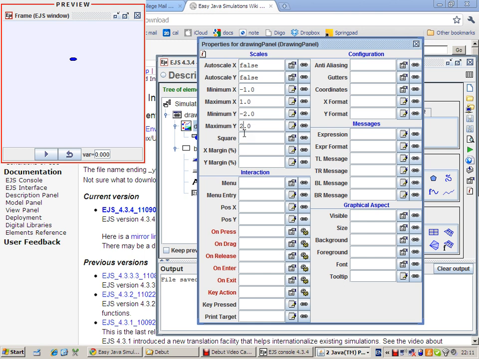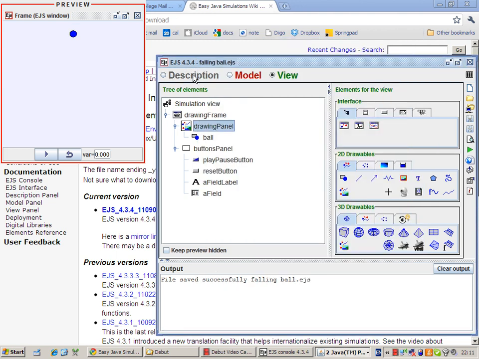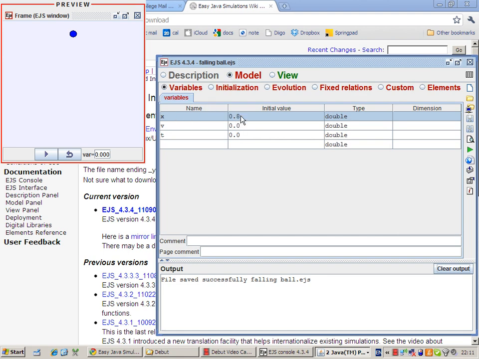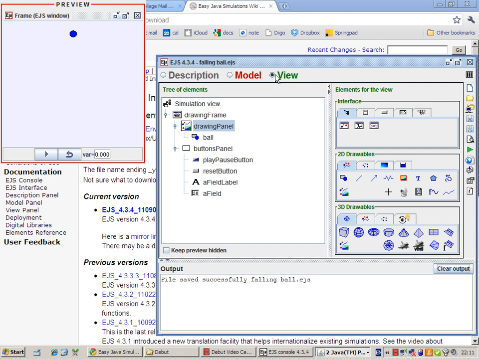But you get the picture, right? By resizing the drawing panel, you can actually control the scope of the view, right? So I'm going to revert back to the original setting. So now the ball is positioned at x equals 0.8 meters, which is here.